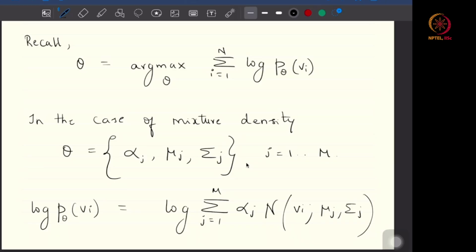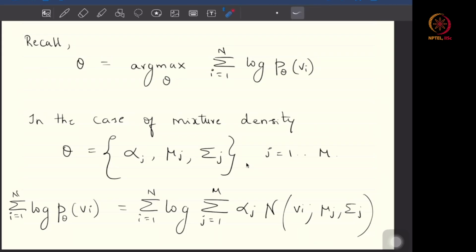Now, observe what is happening here. All the while we had sum of log terms, actually there is another. If you take a sum here over i, please note that we get two sums here. The outer summation is over the data points that we have, and the inner summation is over the number of Gaussian components or mixtures. These are very different.